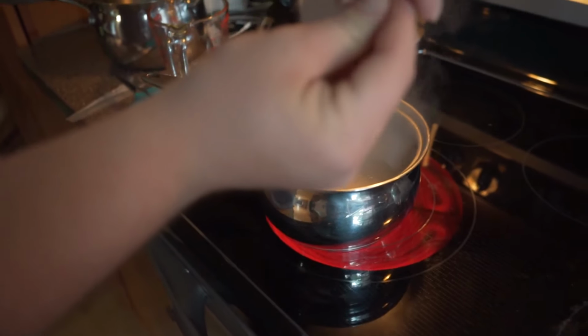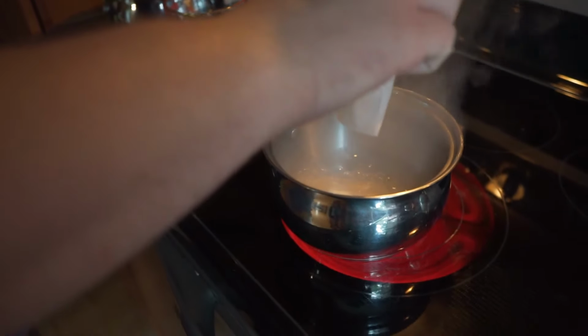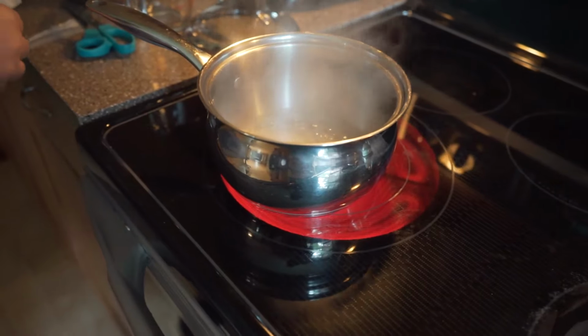They found an original Boy Scout flashlight. That still works. We need a stirrer or thingy. Spoon? Yeah.